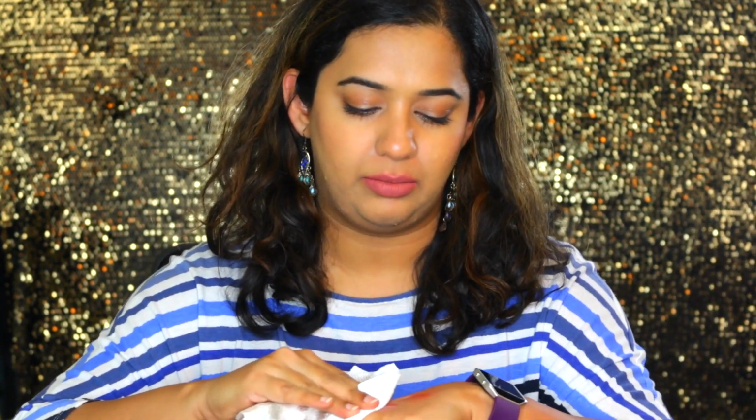So I finished filming, but I thought I'll show you what stain the YSL Vinyl Lip Stain leaves behind. So I'm just going to wipe off the glossy portion with a paper towel. And you can see how both the shades, both the top, which is the tint and oil, and the bottom, which was the creamy lip stain, both of them leave behind a good stain. That's it. I just wanted to come back and show you that.